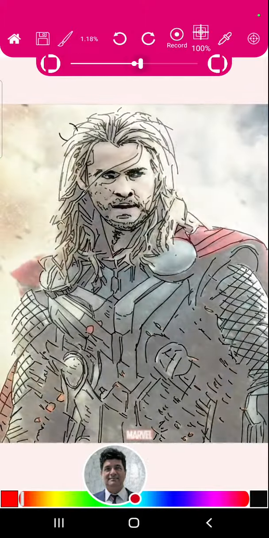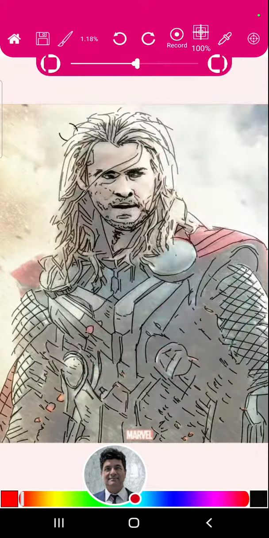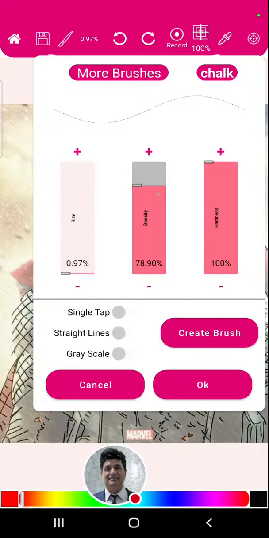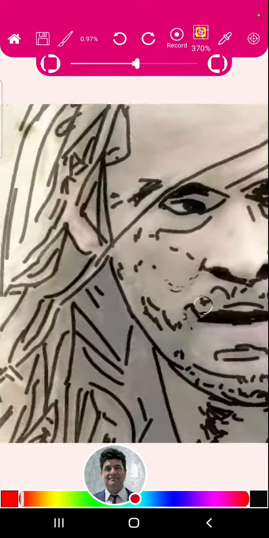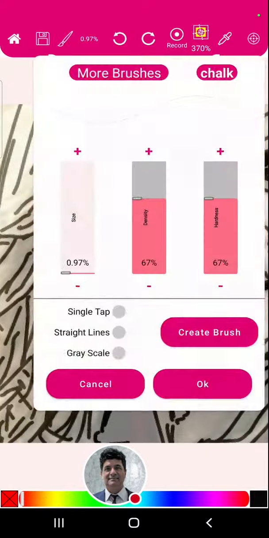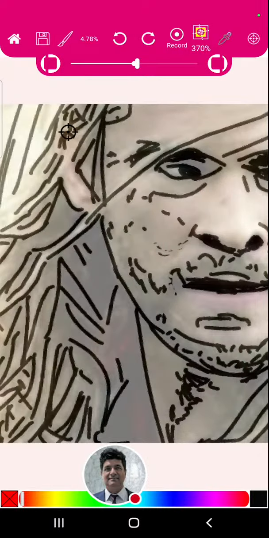So let me open this, and the drawing that I did is here. So we're going to actually do something fun. My daughter, for some reason, seems to really like the chalk brush, and she uses it for the one brush painting. So I'm going to try and use the chalk brush. So let's see what we have there. I'm going to take that brush size above.